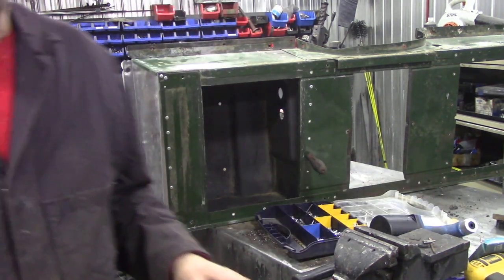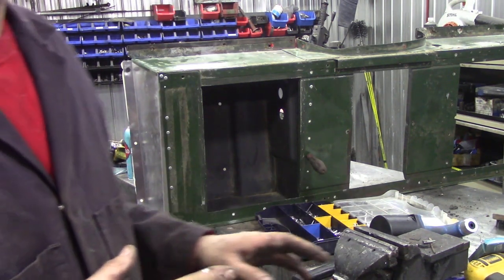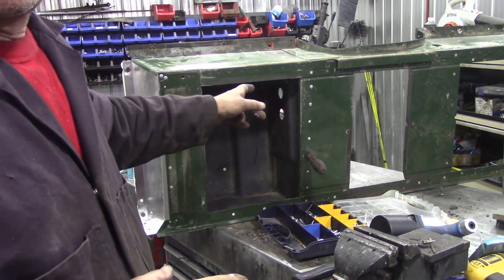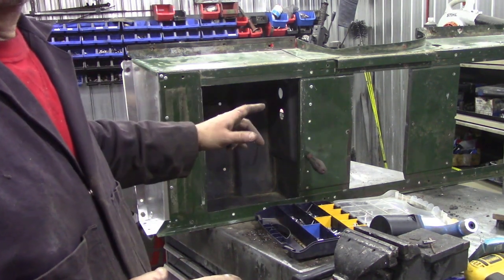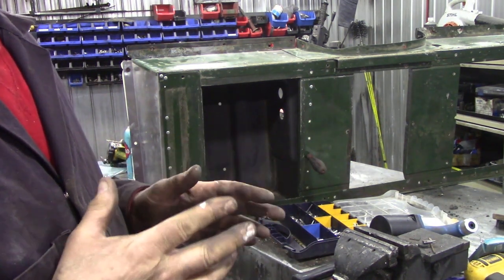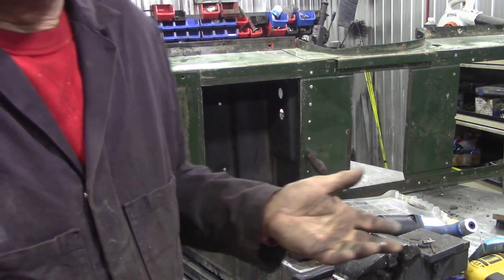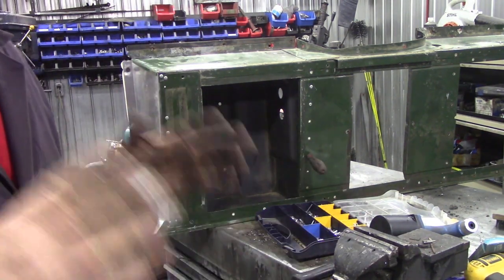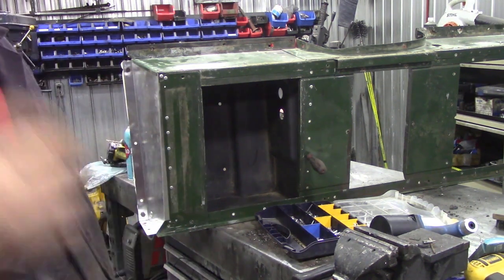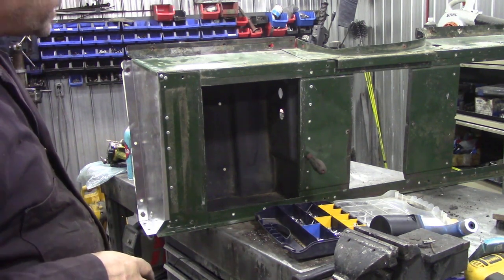Just in case you're wondering, the reason why I put caulking in wasn't to make it waterproof. I'm not bothered about that. It's just a barrier between the steel and the aluminium. We've got to try and stop any moisture making electrolytic contact again. Does it work? I don't know - probably. But it's better than nothing. These boxes do get a lot of moisture and water in them.